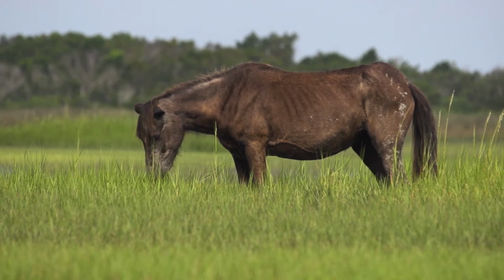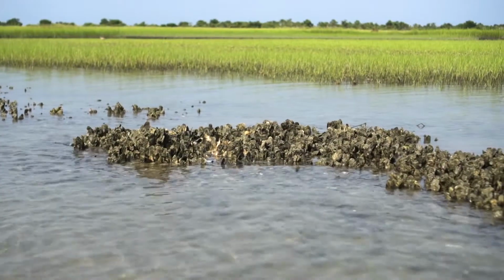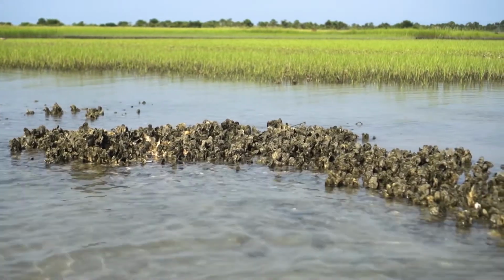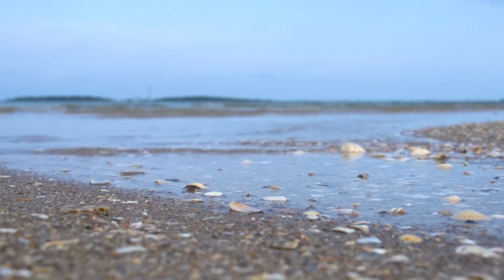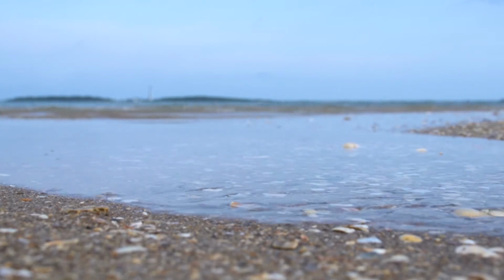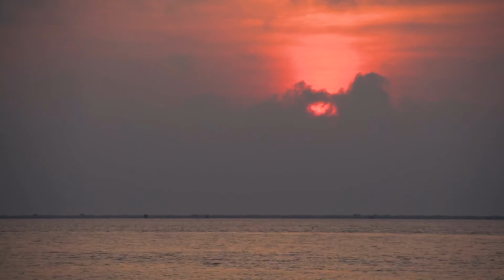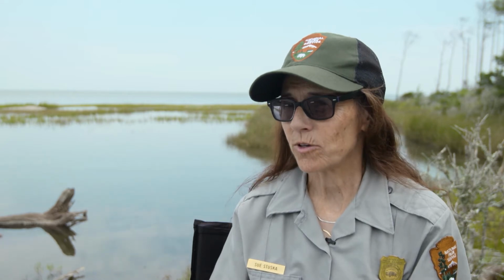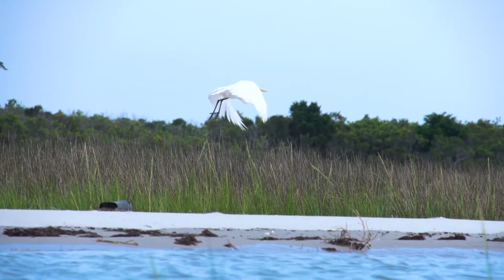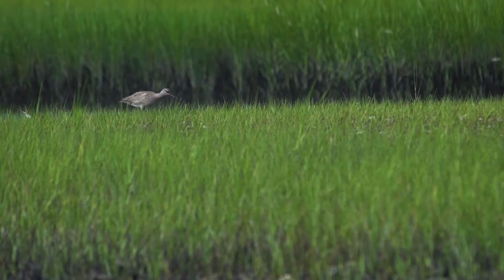Both Sue Stuska and Stan Riggs have told us why this wild, long park is important for all of us, even if we never visit it. Because the barrier islands of Cape Lookout National Seashore are allowed to change with nature, with the seas, with the tides, with the storms, they are a stark contrast to those barrier islands that are influenced by man. So it's very instructive to observe those islands that we live on, that we've affected, and then come to Cape Lookout National Seashore and see what it looks like when it is allowed to change naturally.